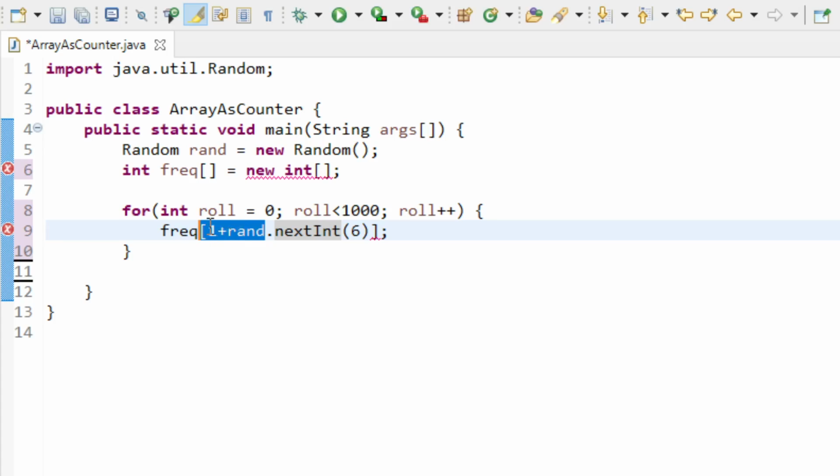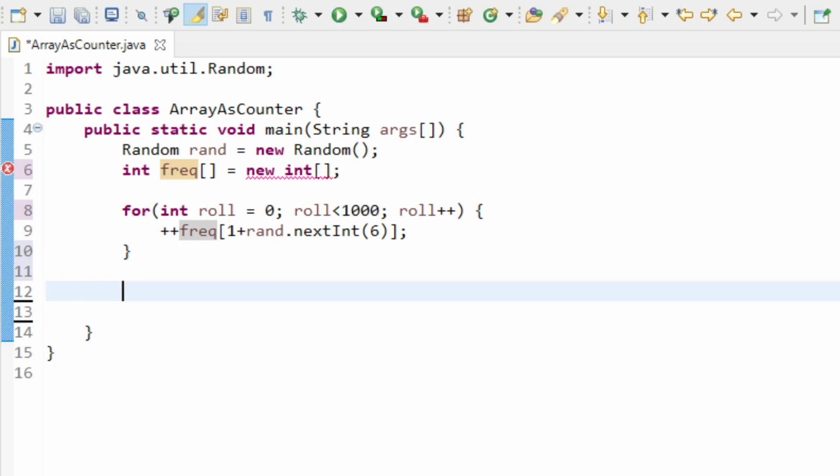So now we are getting our index from 1 to 6, and what we need to do is increment their value by 1. So we are going to use the increment operator here. Looks good.